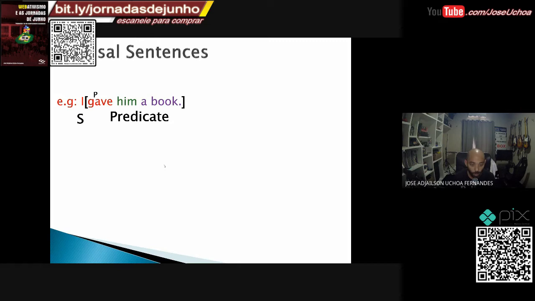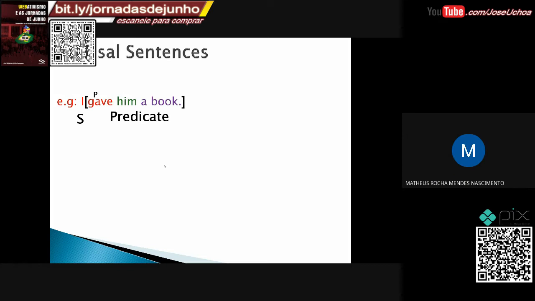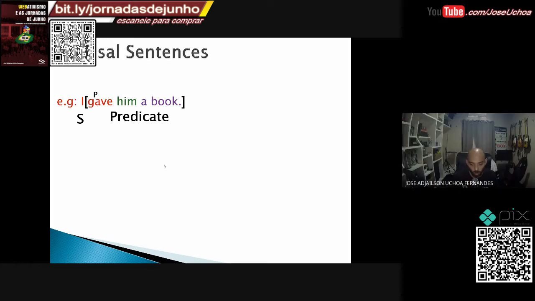The purple part is a noun phrase. A book is a noun phrase. But won't it be, I could say, incorrect if you substitute for a pronoun without changing the other? It would, okay? It would. We are not taking this as grammatical. We are just considering it in isolation, okay? Looking at a book in isolation, if it's replaceable, okay?